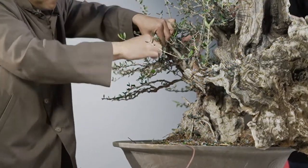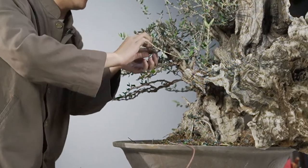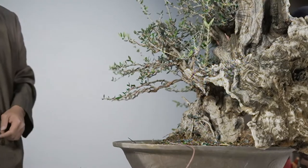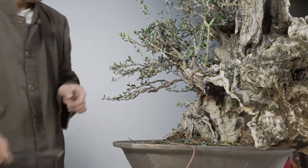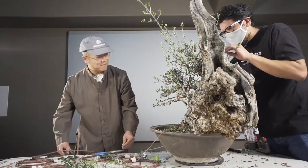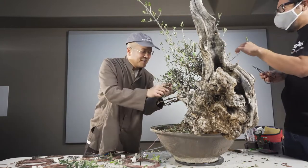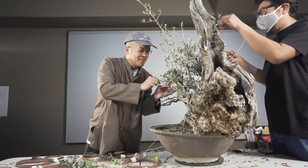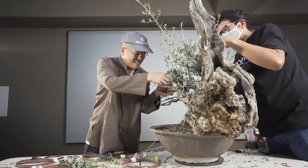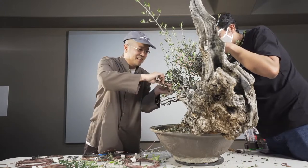Zach was like, this is up for raffle, right? When I go to sleep at night now, I have to dream about it. We do have a tokoname pot for raffle. That's graciously donated by Vince. I wanted to raffle this out, but Roland said no. I had no choice but to obey his order. Roland's so strict. He just bosses us around the whole time we're trying to set up. We're like, easy now, calm down. It's okay, Roland, you don't have to yell at us. Sorry, guys, I just get stressed out. He's the president. He was pulling his hair out and everything. He gets to do whatever he wants.